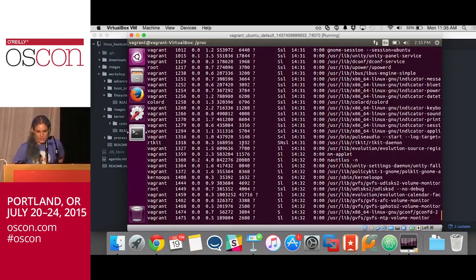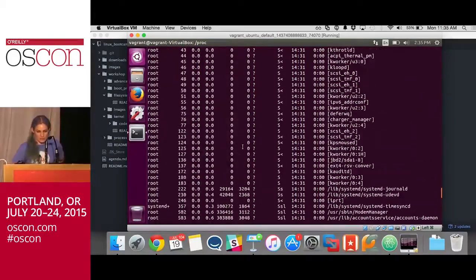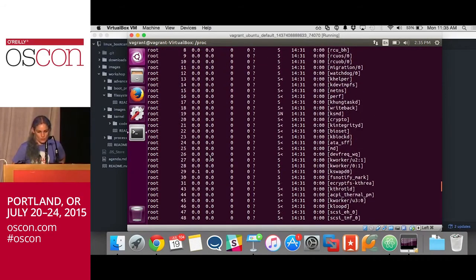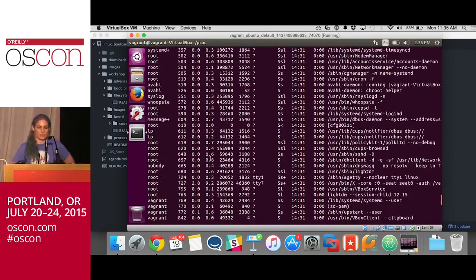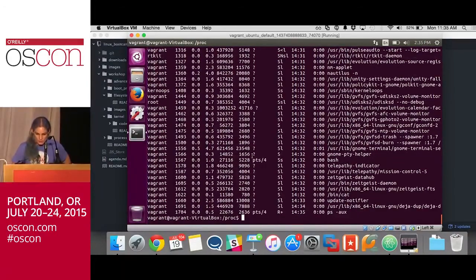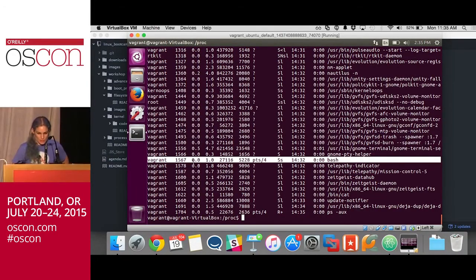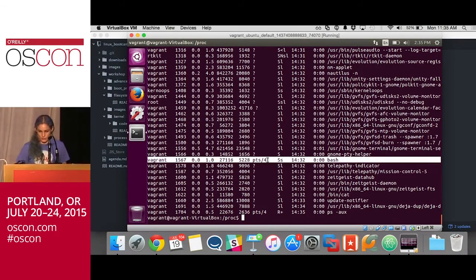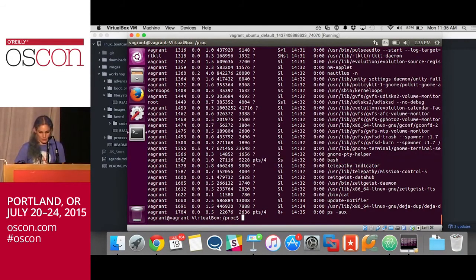So running the ps command lists out the currently running processes on the system. They're all assigned a unique PID, or process ID. So I can see on my system, PID 1567 belongs to the bash program.